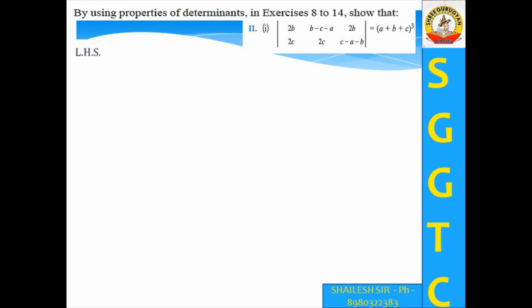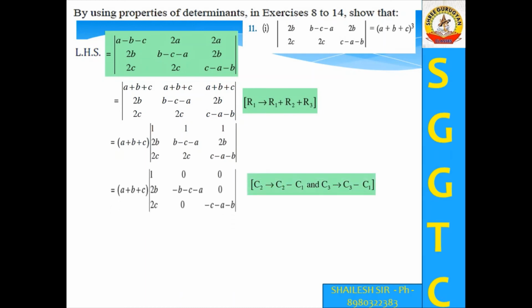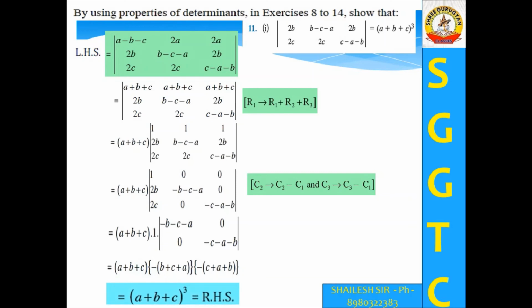11th first. Very easy. A minus B minus C, 2B and twice C. Same as this. Here also you do it by adding R1 plus R2 plus R3. It means the first row, second row and third row, both are added in the first row. So I add both rows here. Then you get here A plus B, B plus C and B plus B plus C. And after that, in the next steps, I just take common outside. Now think about zeros. It's very easy. Zeros can also be represented. Look at that, this 1 minus 1.